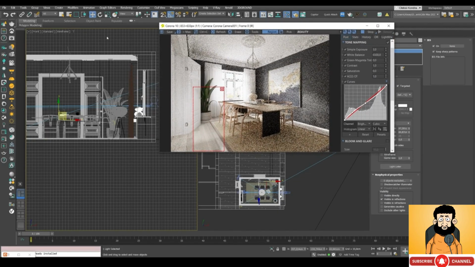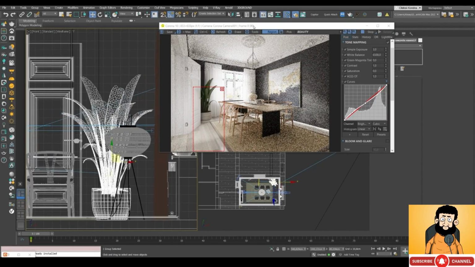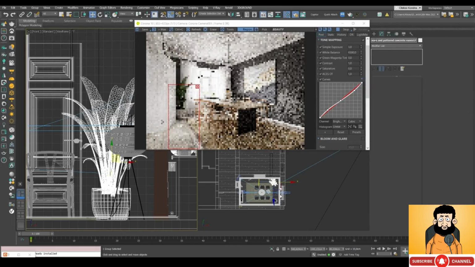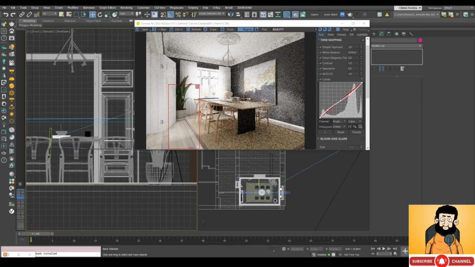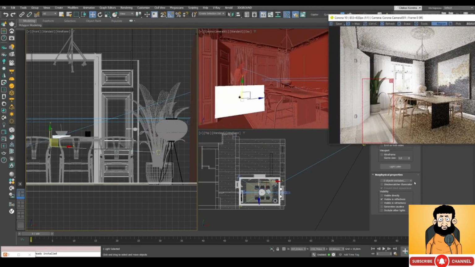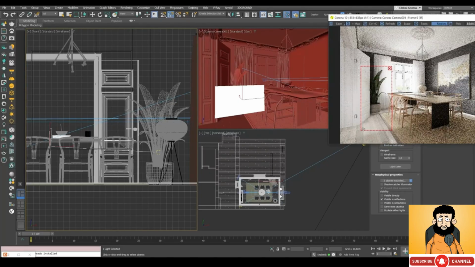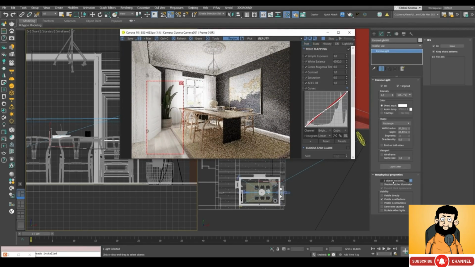And there's some line over here. So we can work separately with the object we need. So I'm going to highlight the plant and copy its name. Basically, we don't even need to copy it. We can just do this. We can highlight the light source and add the object to excluded. In the object excluded parameter, we click this plus button and add it to the list. So now it's excluded from the render. That is, it remains dark in this location, but everything else is illuminated.